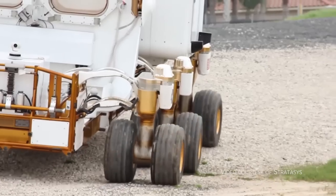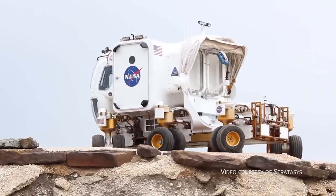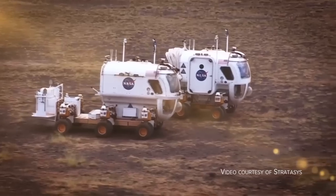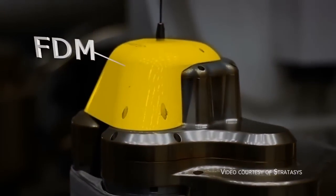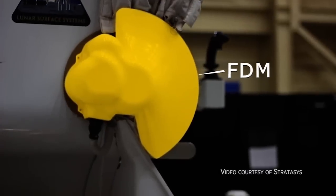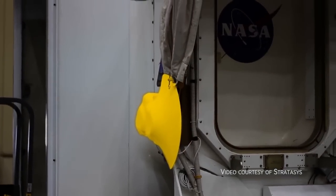Another interesting area is spare parts. There's much excitement around the use of 3D printers in space, which sounds like a gimmick but actually has great potential. If you're on a space station or on a mission to Mars and a small component breaks, it's unlikely you'll have enough spare parts for that particular component — so why not produce the spare part where you need it? This is also seen in the world of defence, where you want spare parts made very close to where they're needed rather than relying on high-risk, long supply chains.